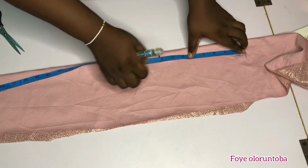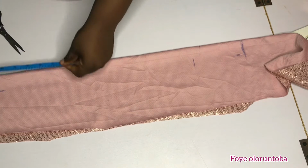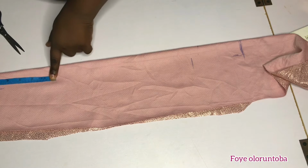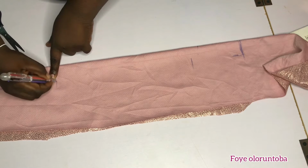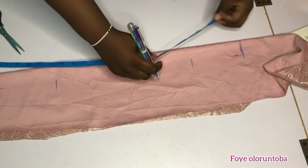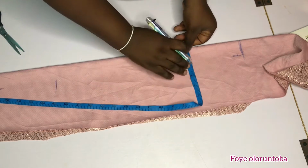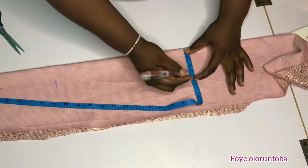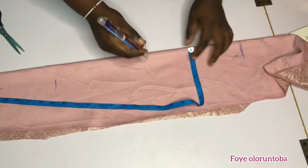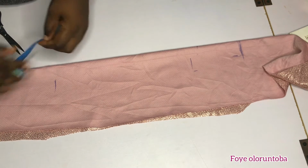So from both extreme ends, I'm going to measure 5 inches out. So that's what I'm doing now. And I'm at the other side measuring the 5 inches. Because why we are measuring the 5 inches out is because we want that part to be the thinnest part. And that part is 3 inches.